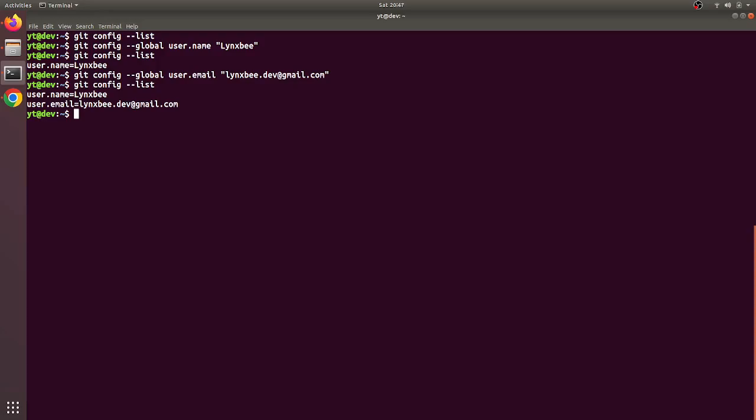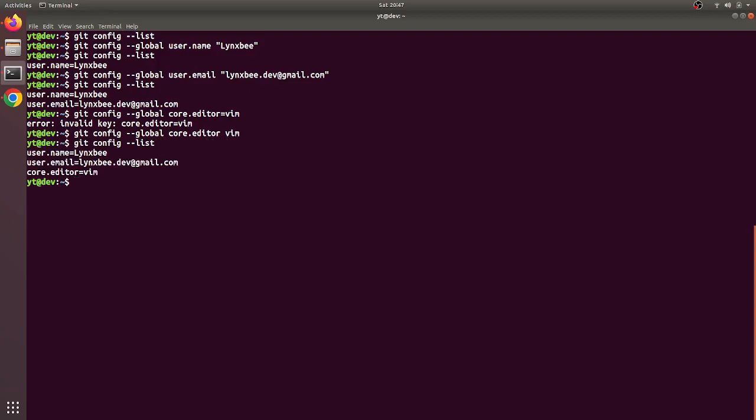We can do the same using the command git config --global core.editor vim. Now we can again see that Git remembered our editor also.